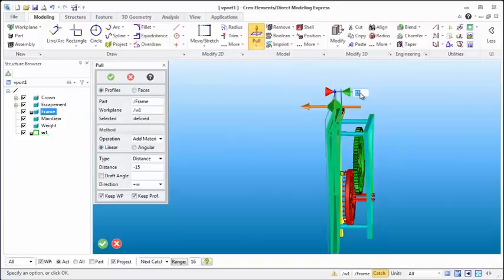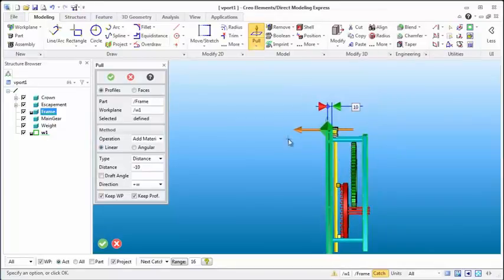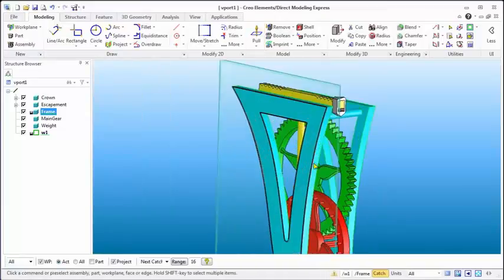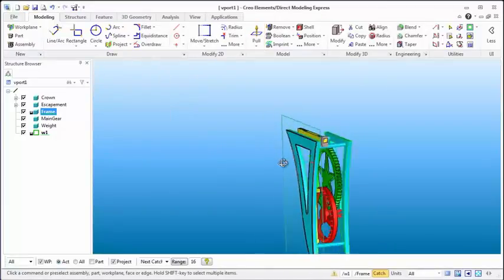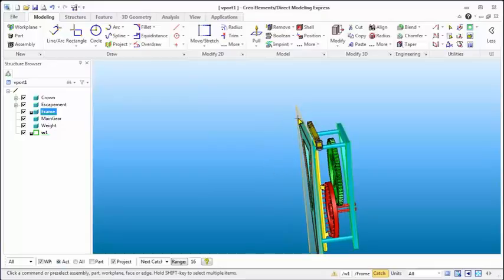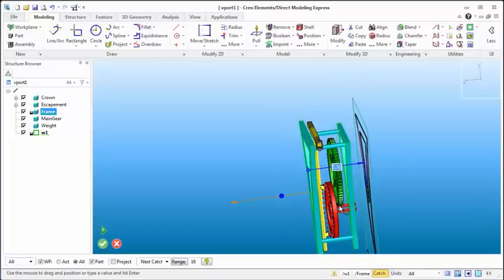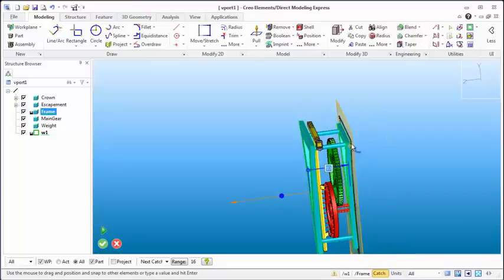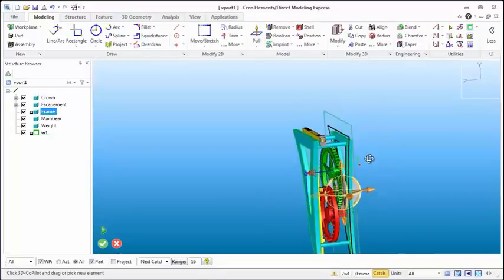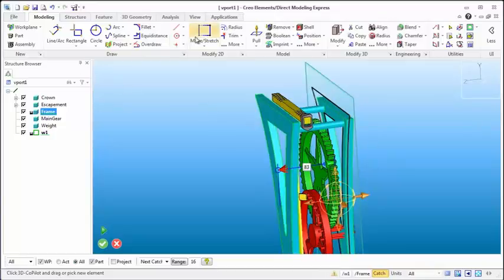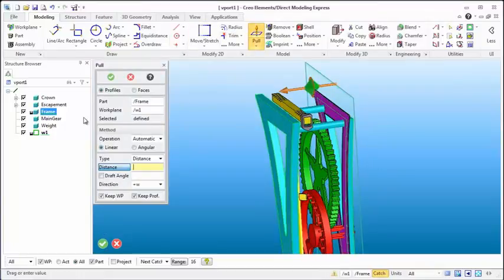Well, we can mess around with this all we want, but we know that it's 10, so let's make it 10, and we'll say that that's okay. So now we've increased this frame size, and we can go through, and again, what I've done in the past is that you can select on this plane, and you can position the work plane, and we're going to grab this guy and move him, and I'm going to position him. And again, this is one of those things where I'll show you that if I hold down shift, you'll notice that it starts snapping to endpoints. So I will snap it to that endpoint there, and at this point I'm going to do another pull operation.